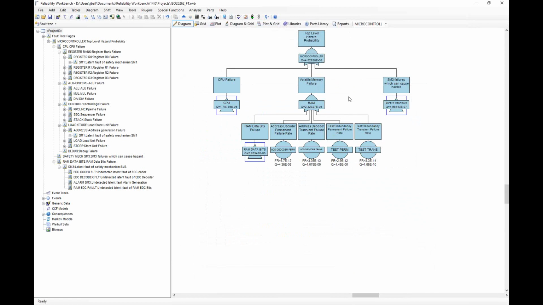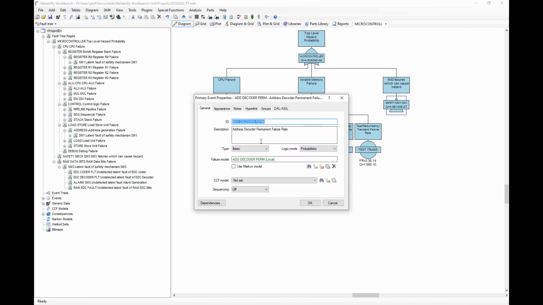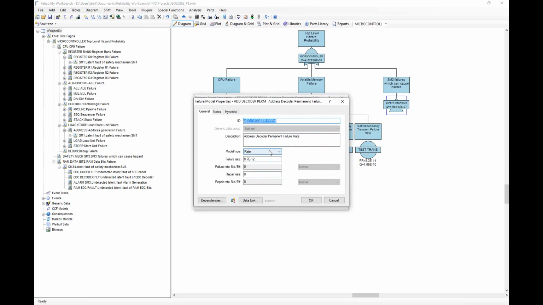So there's a little bit of translation that has to be done. This is where it gets a little more complicated with using a fault tree to calculate these hardware fault metrics. But it can be done, and here is a quick look at how we could do that. The basic events themselves is where we'd enter the failure information, the failure rate. Generally, each basic event would represent that specific failure mode. So rather than entering all that information, the failure rate, the prevention by a safety mechanism, into one spreadsheet, essentially that's going to be different events within the fault tree.